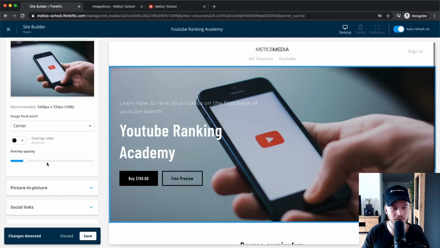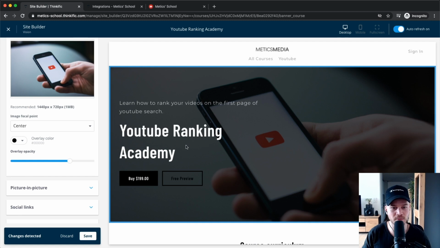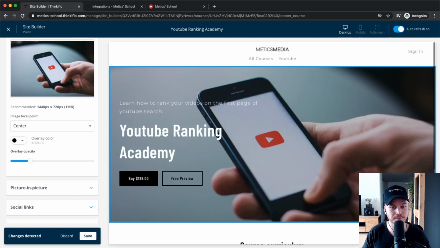And then it will just, or actually increase the opacity, sorry, and then it will make it darker, and then this will pop a bit more, but then the buttons will be darker. So yeah, you just have to experiment around a little bit. You can also change the font to maybe black, and then you make the background brighter, and so on.